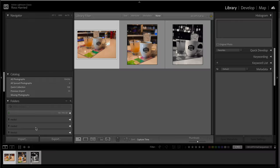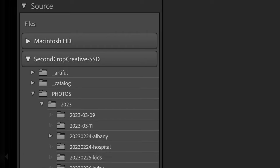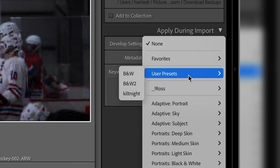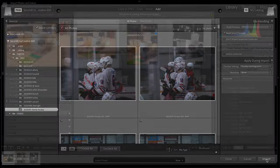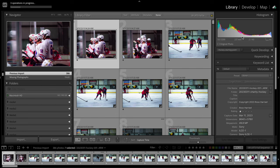Once this is done, we're going to open Lightroom and go to the Import dialog. I'm going to navigate to my hard drive, Photos 2023, charity. We're going to do Add, because they're already on my hard drive. Here's where some of the magic happens — I already know I've shot in this arena, so I have a preset that I will apply to all these photos on import. I'll leave metadata and keywords for now and can add those later. Hockey starting point — that's just a starting point — and we're going to hit Import. Lightroom's going to do its thing.